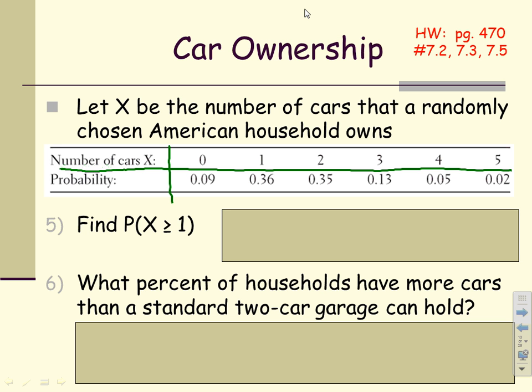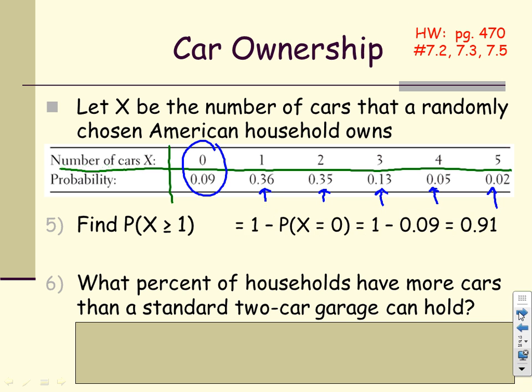And again, we could have some questions to answer for this. Pause the video, answer the 2 questions, and then watch the video. First one says the probability that x is greater than or equal to 1. Well, greater than or equal to 1 means that it could be 1, or 2, or 3, or 4, or 5. Could we add them up? Sure, we could. Do we have to? No, because we can just take the probability that x is less than 1 and take that away from 1, and we have the probability that satisfies this problem, which is what I show here. It's the same as 1 minus the probability that x equals 0, which is 0.91.